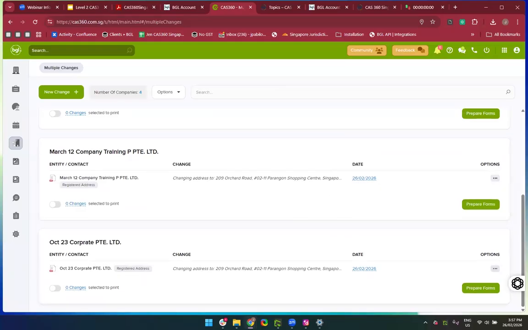Okay, that's fine. So essentially what will happen is that once you generate the application of the change of office address, automatically the address for those companies after preparing the forms will apply the new address. So just take note of that.